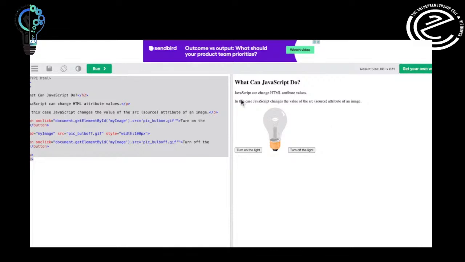You might be thinking that we are running some nasty algorithm to basically fill the inside of the bulb with yellow color, and when we click on the turn off the light button, we initiate it back to the original off version, and vice versa. That can also be done, but that is not something that we are doing here.